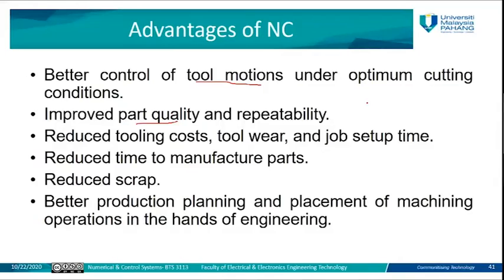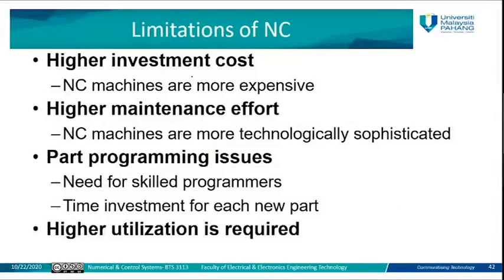Okay, so this is the advantage of NC, but NC also has limitations. When we compare the advantages or disadvantages of NC, we compare it with the previous generation of machines, the machines without any type of numerical control. But NC is not the best either. For that, the inventors developed another type of numerical control, called computer numerical control. And CNC is not the best either, so they improved it by using CAD, CAM and so on. So the limitations of NC here are compared with the conventional or manually operated machines.